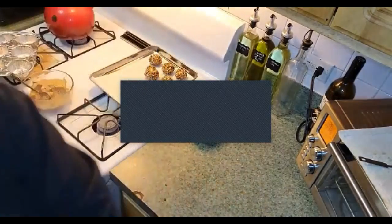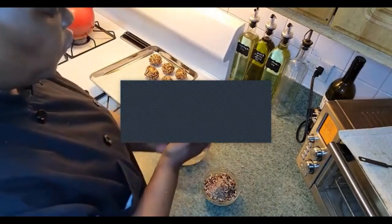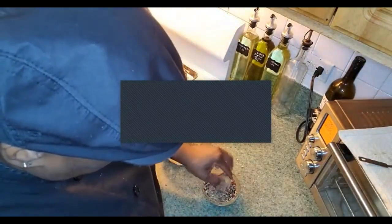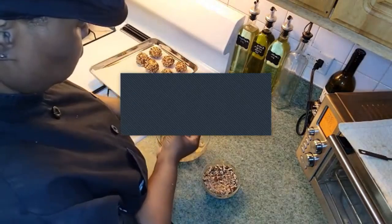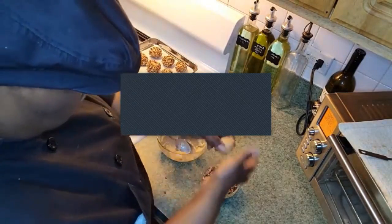I need to cut more. So let's try this. Okay. You gotta work fast because it's getting soft. So far, we have 6. And you roll it in a circle motion, okay? And these look really delicious. I like how these are coming out.